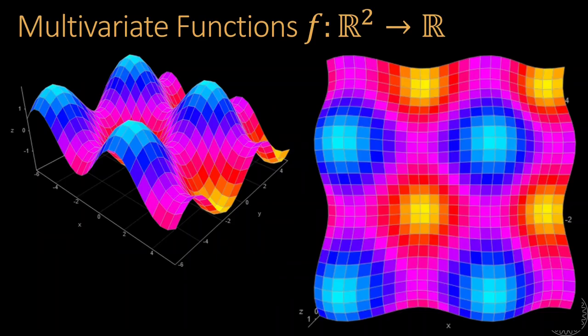From the quantum realm, we now move into the multiverse. Sorry, wrong channel. We move to multivariate functions that take in a vector as input and output a real number. Multivariate functions are key components of almost all machine learning algorithms so it's important to study them carefully. However, we will see that the hard work that we did in understanding derivatives really well will pay off here and multivariate calculus will look quite simple to us.